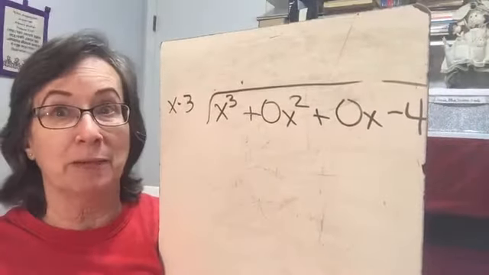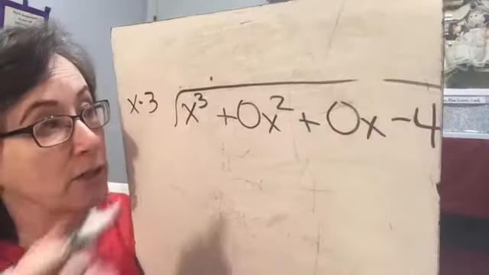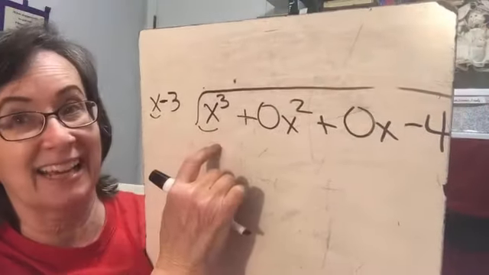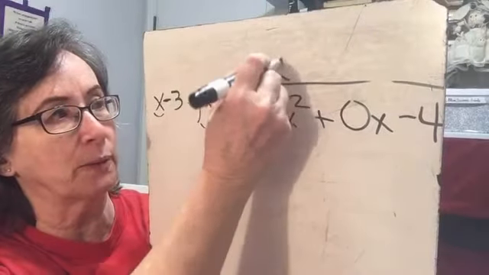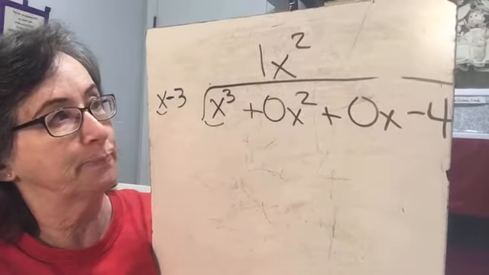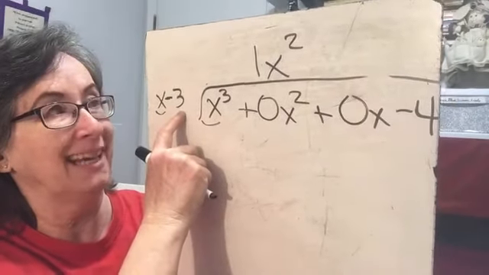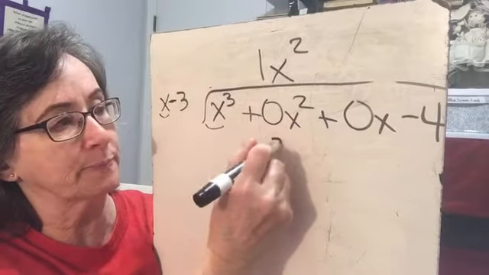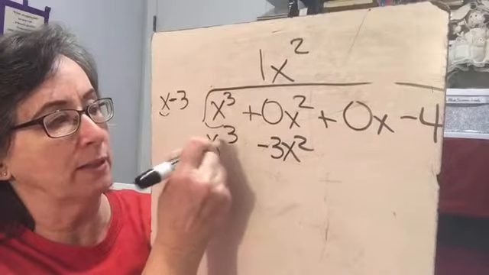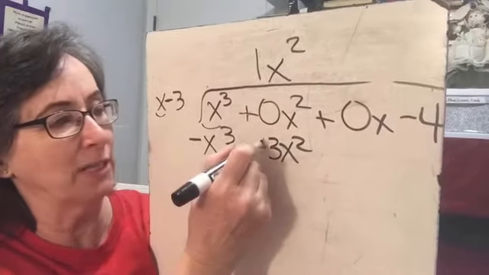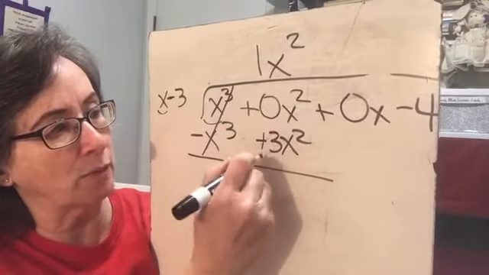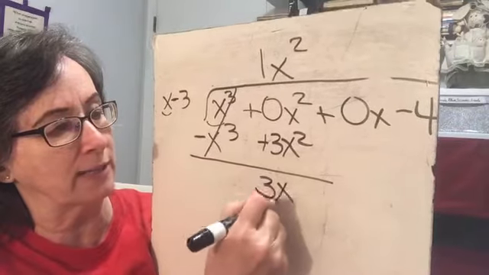Okay, so divide, multiply, subtract, compare, bring down. So we're going to put first into first. That's minus right there. And x into x cubed is x squared times. So we're going to put x squared, but that's not a 0x squared. That's really a 1x squared. 1x squared times a negative 3 is a negative 3x squared. 1x squared times an x is an x cubed. I'm subtracting, so I change both signs and add. This goes out, as it always should. 0x squared plus 3x squared is 3x squared.